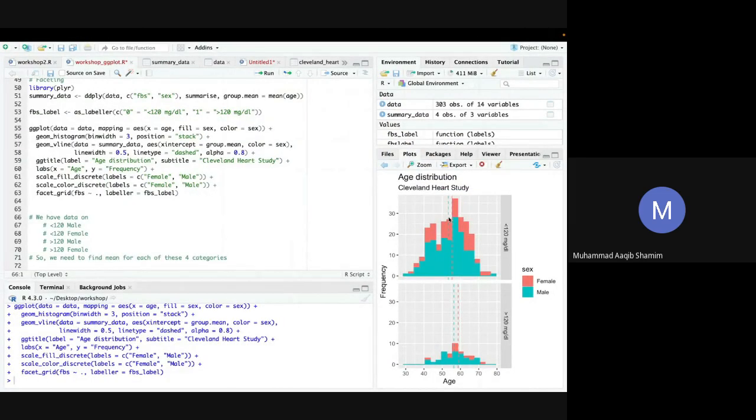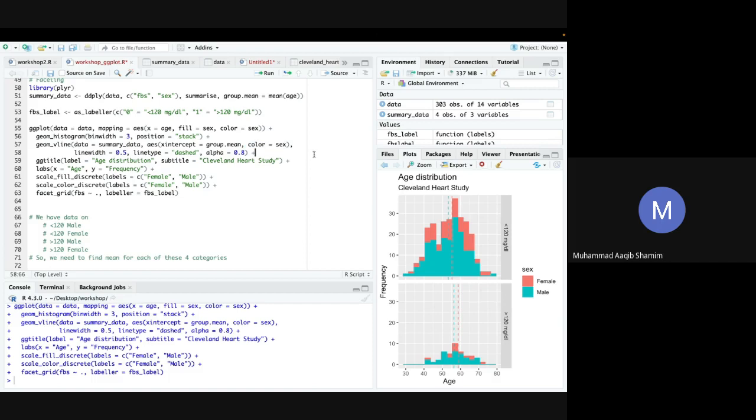Does anyone have any doubt in how we drew this? The error is coming in my case. It's okay, sir. We will come into it. I just want you to see if you are able to follow, see what changes I have done and why they have caused this. Are you comfortable with that? Did you understand what change we made here and why it led to this change in the plot? We just added one line. We just added within geom line, we specified that color is equal to sex.